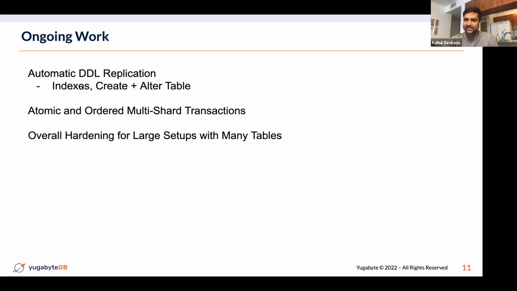The other is with indexes. I noted that right now the user has to create the index on both sides and set up replication. But it would be very convenient if we just set it up at the table so that for any indexes created, we automatically replicate those newly created indexes. That'd be a lot less operationally intensive. So that's another aspect of the DDL story that we're trying to create.